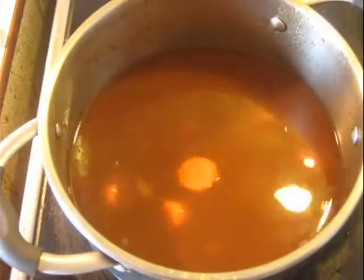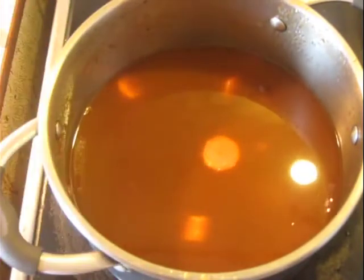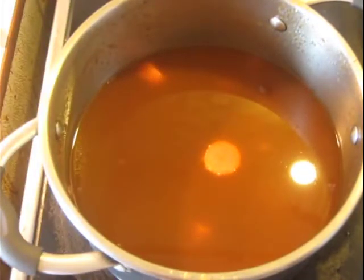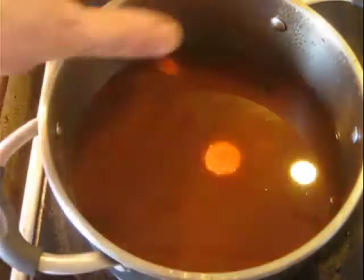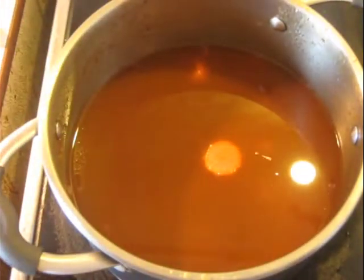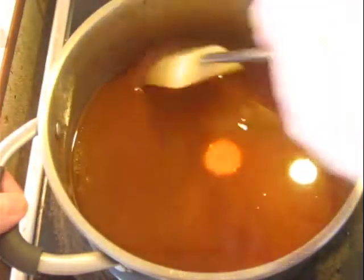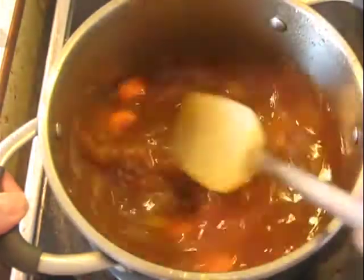In a traditional, normal goulash, you would have the meat going in here as well, because it needs a long simmering time. But we already took care of that. That meat is plenty tender. So if I put that in now, it's just going to turn into goo. So we don't want to do that. We want to keep the meat as pieces you can actually see and taste in it. So we're just going to cook the rest of this right now. Cook it down. Yeah, it's going to simmer for quite a while.